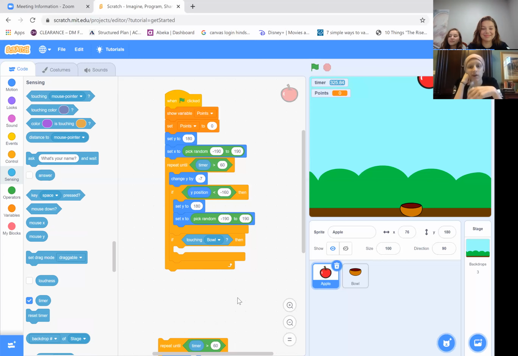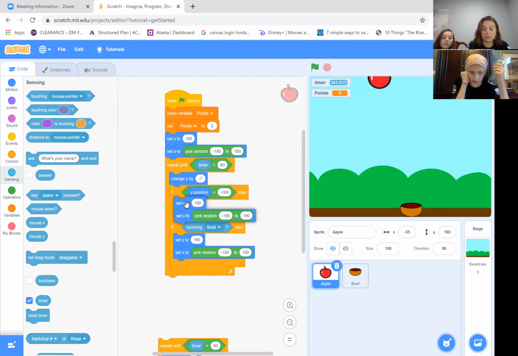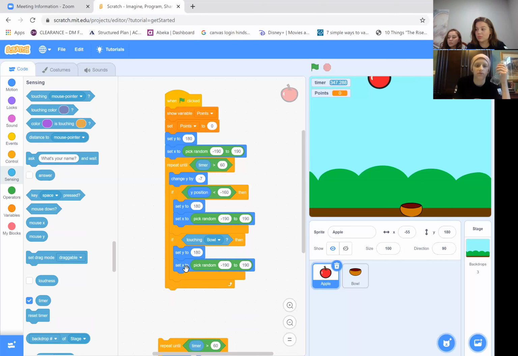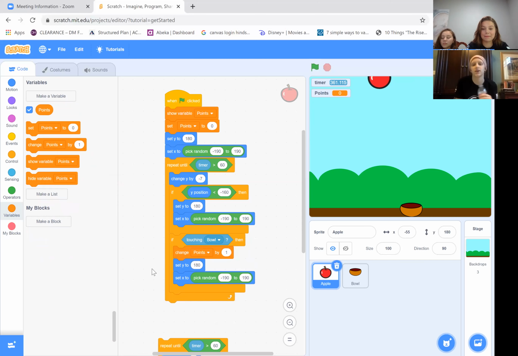Now duplicate our reset blocks from the last loop and place them in our second loop. Finally, drag a change points by one variable block into the top of our second loop to increase the points when you catch an apple.